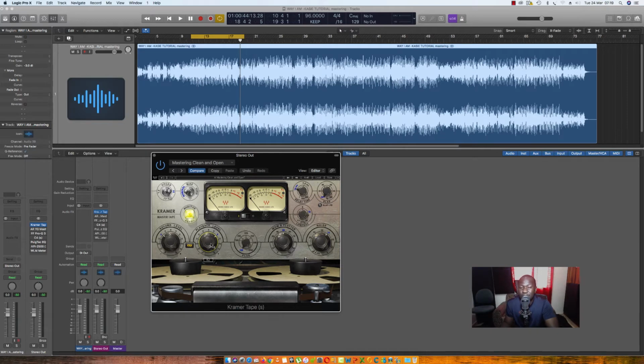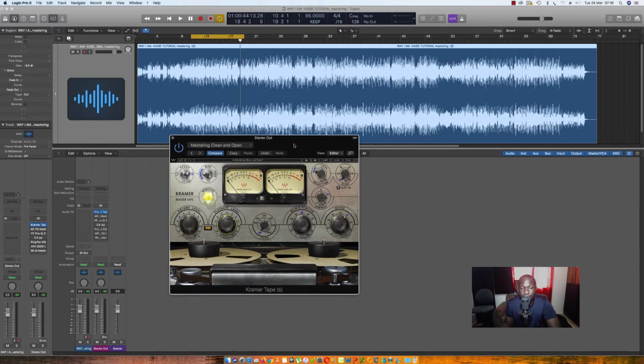For other distortion plugins you can use on the master bus, there is the Saturation from FabFilter, but I prefer this particular one. But you can use any that works for you. If you don't know how to use these plugins, please feel free to look for the video that I did first on saturation when mastering on my YouTube channel, which is Anel Tunes, and please find that video and get the details.